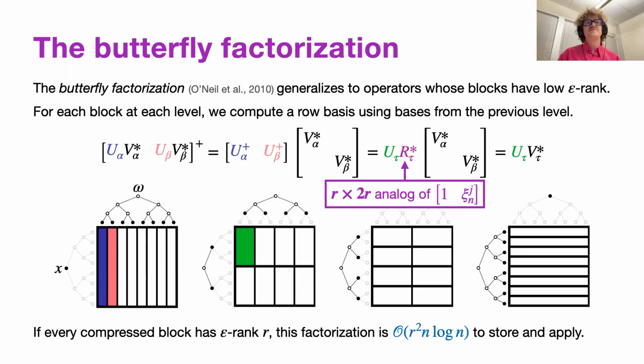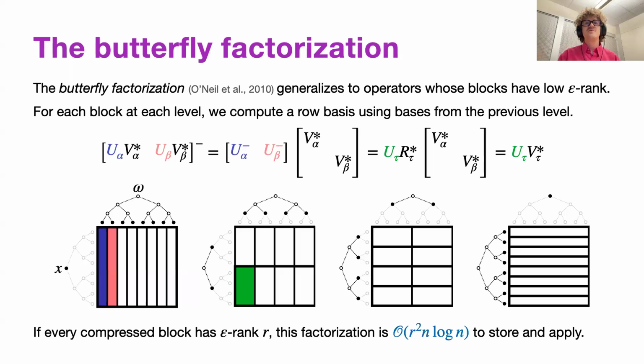Okay, so then the butterfly factorization proceeds by just repeating this process for every box, right? So now we look at the lower half of that same set of block columns, and then we move through and look at the next set of block columns, mapping the row bases at the previous level up to the row bases at the current level for all levels, right? And at the end, we have a compressed representation of the matrix that consists of just these n log n transfer matrices, right? So we've drastically reduced the size in memory and the cost to apply.